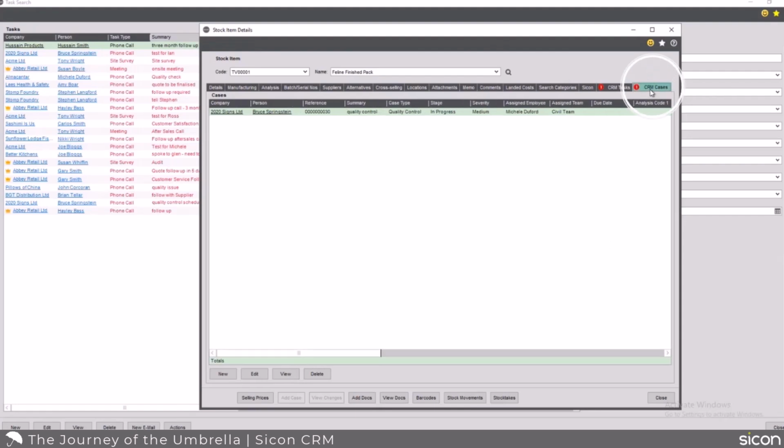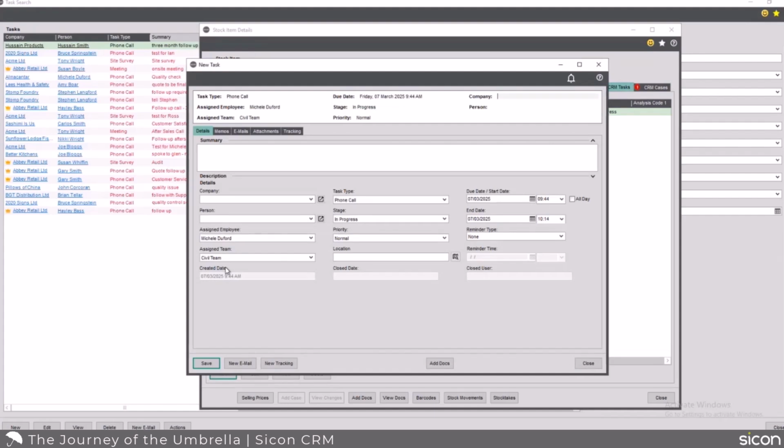Likewise with my cases, which are a collection of individual things that you do. So multiple tasks that I might want to give to different people, predominantly used around things like complaints maybe, or quality, where I need 2 or 3 people to look at it. I might want to store multiple communications, and I might want to initiate a new task to take place, or a new case to take place. If I do that from this screen, that's a standard Sage stock screen with CRM switched on. If I pop in here and just put in my test for Gary's always famous in here.